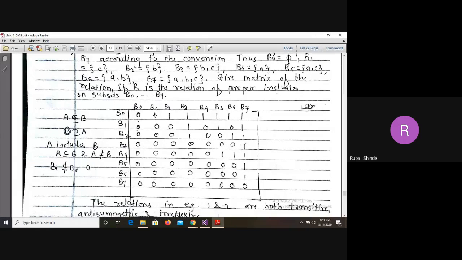So same condition we have to check for the rest of the places. Now check for B0, B1. What is the element of B0? 5, and B1 is set C. Now we have already seen in set theory 5 is a subset of every set. That's why for the rest of the places we have to mark 1, because 5 is a subset of every set and that is not equal to B1, B2, B3, B4, B5, B6 and B7. In short, this is satisfying the condition for proper inclusion. That's why we have to mark here as 1. So, have you understood how we have represented first row B0?